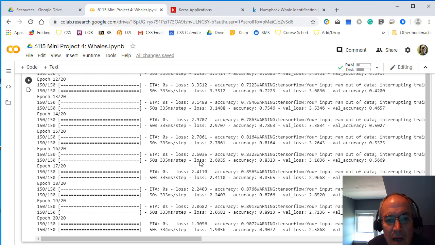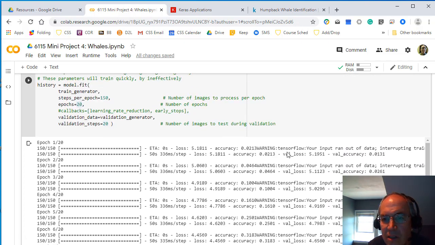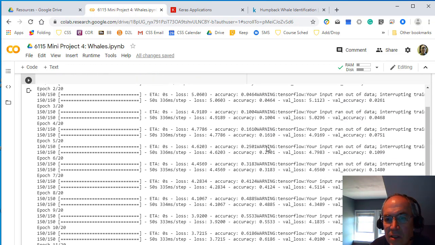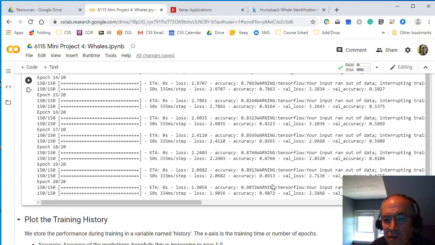So again, we're running these trainings. Our initial accuracy was only 2%. There's a 1 out of 200 chance of choosing correctly, so we did learn something. Then it improves to 10%, and again we improve this. It gets up to almost 90% accuracy with the training images. But for the validation images it hasn't seen before, we get up to 64% accurate, and that's really good with this pre-trained model.